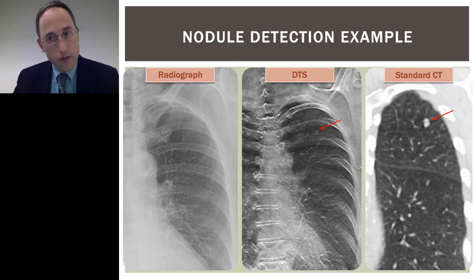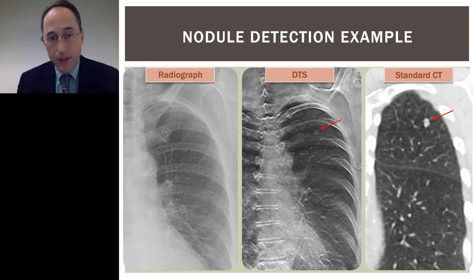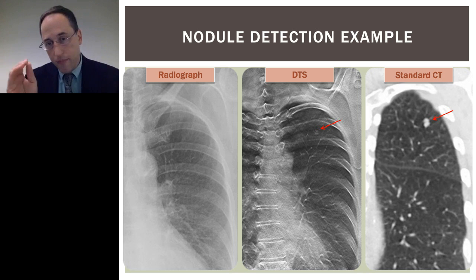Okay, here's another case. This one's a little tougher, okay? I picked this one because I think it kind of shows you the limit of what you can see with tomo. The last one was the limit of what you can see with radiography. So again, radiograph on the left. The nodule's there, I cannot see it. In fact, I didn't even quite know where to put the arrow. On the right, you can clearly see the nodule. But in the middle, that nodule is there. I agree, it's difficult. That is a more difficult lesion to detect. But again, it shows you how small these nodules can get, and they are often seen in tomosynthesis.